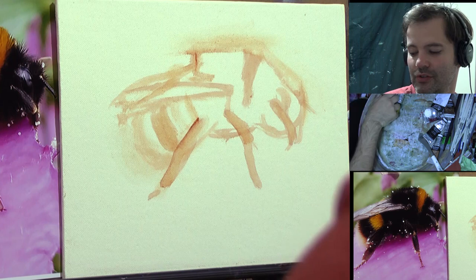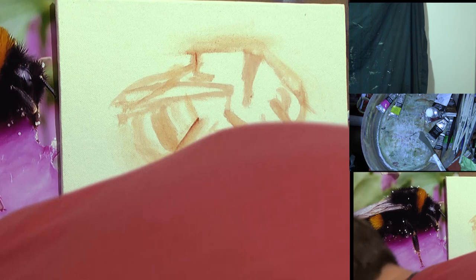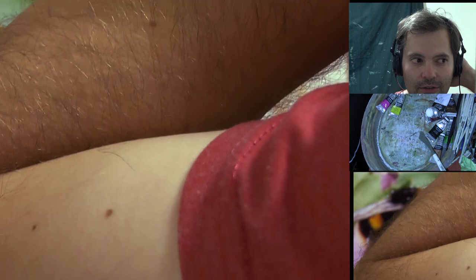Right. I think that'll do. Trying to think about what I want to do first, really. This plastic tray is getting quite dirty. The paint, because I didn't clean my paint off the palette yesterday, and I came to it today and it was all dry on it. I was like, oopsies. That's not good.